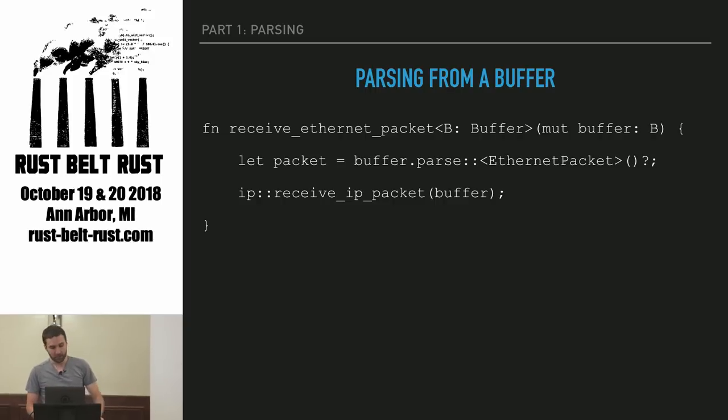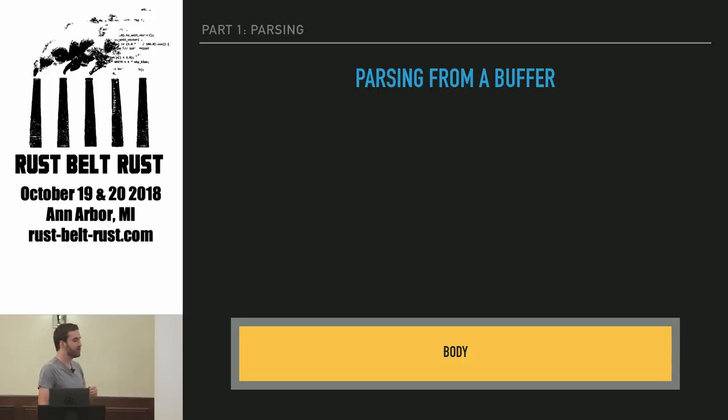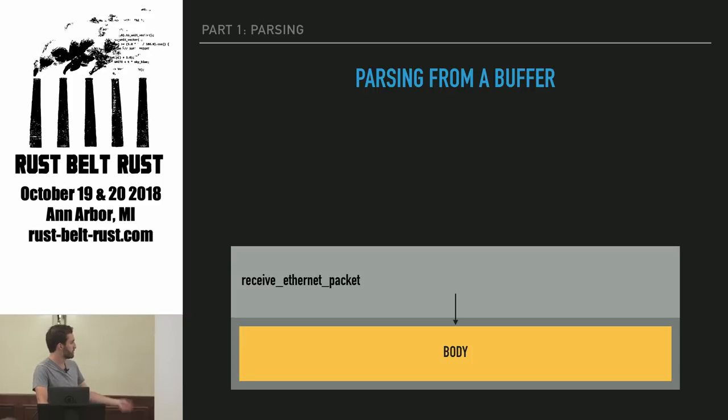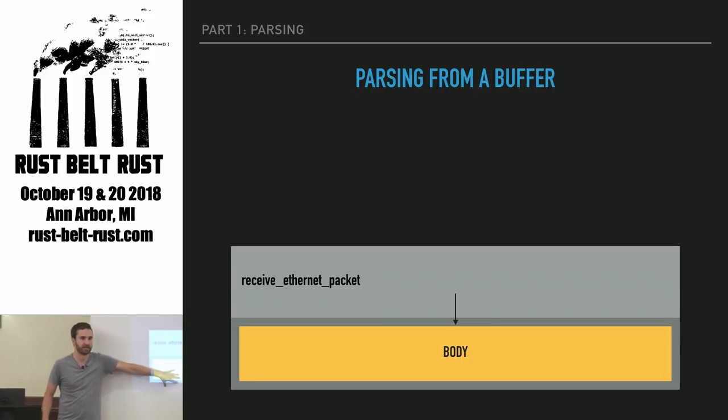So let's actually look at what this might look like in memory on the stack, so we get a sense of how all the memory is laid out. Let's say that we receive a buffer that is allocated on the stack, so it's in a stack frame there. First, we pass the buffer into receive Ethernet packet. This little black arrow here just means that the actual object is here, but the actual bytes of the buffer are still in the original stack frame.